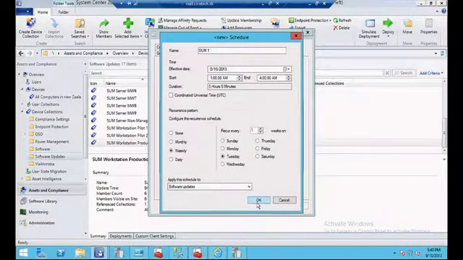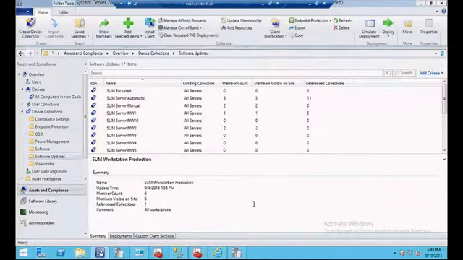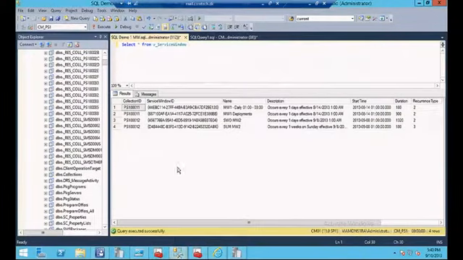So now you have maintenance windows for your updates, you have maintenance windows for your other deployments, and for task sequences, we have had those for quite a while. And you'll be able to see these changes here in the client. If you go onto the client, take a look at the Service Manager log file, you'll be able to see it in there when it applies. You can also go into WMI on the client and verify that you actually do have the right service window. And you can also go into SQL, of course.